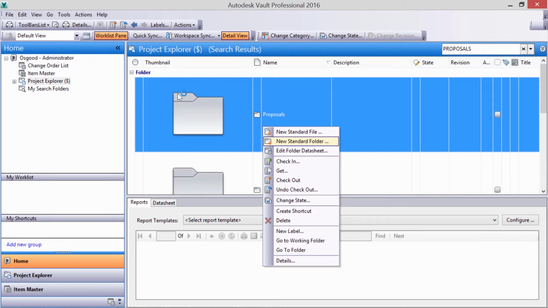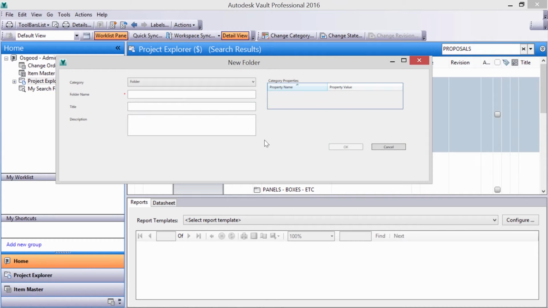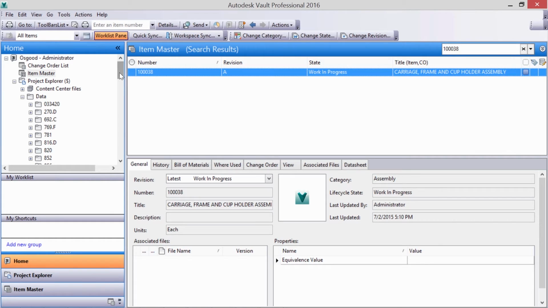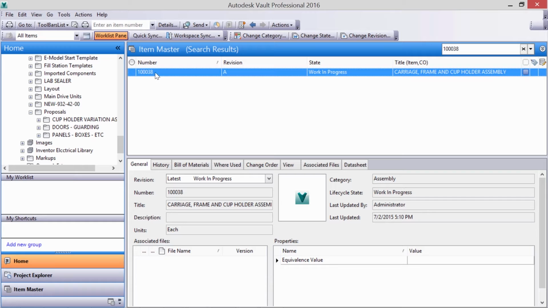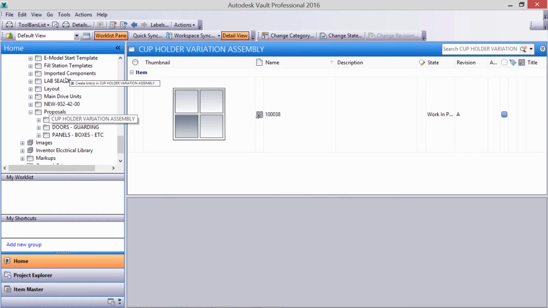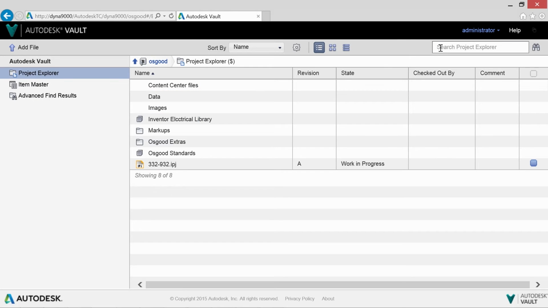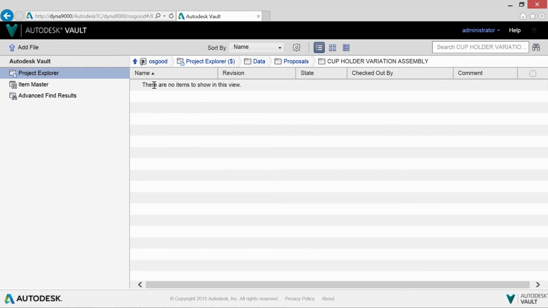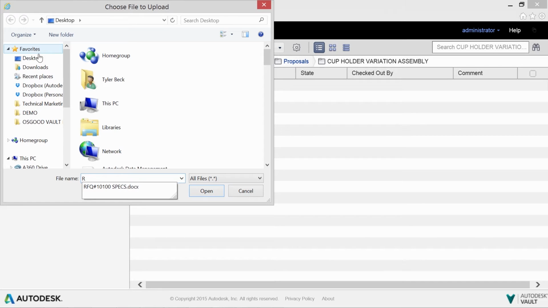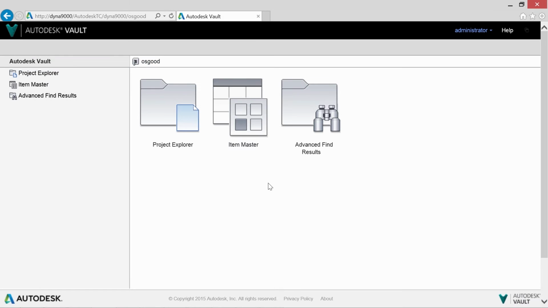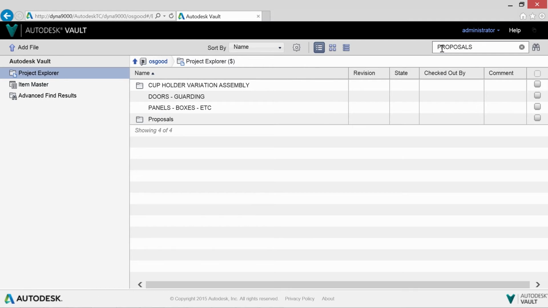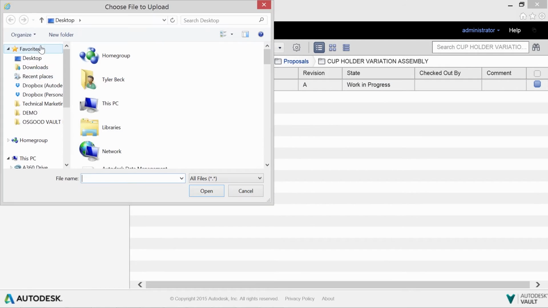Engineering can also create a folder where everyone else can collaborate in an even easier to find location. In proposals, we'll create a new folder for this specific job. We can drag and drop, creating a shortcut link to our items. Field Engineering can add their existing documentation straight from the customer via the web client. Now, Project Management can do the same thing directly from the web browser, adding their proposed schedule.